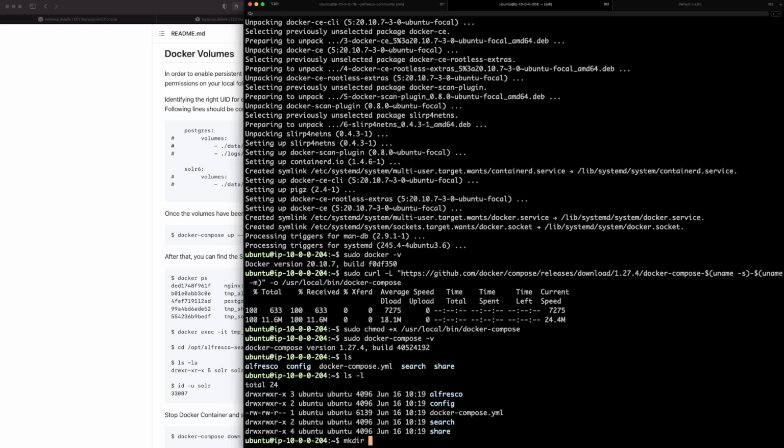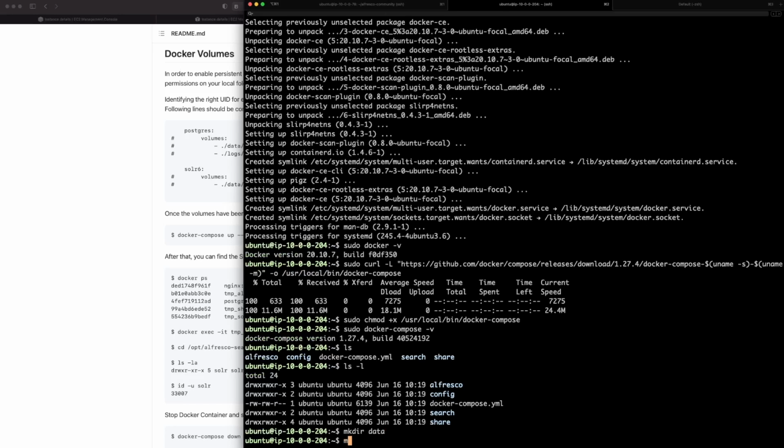So the first thing is to create this data directory, and inside that we are going to create the solr data directory, the solr data folder, and this solr data folder is expecting to have some specific permissions.